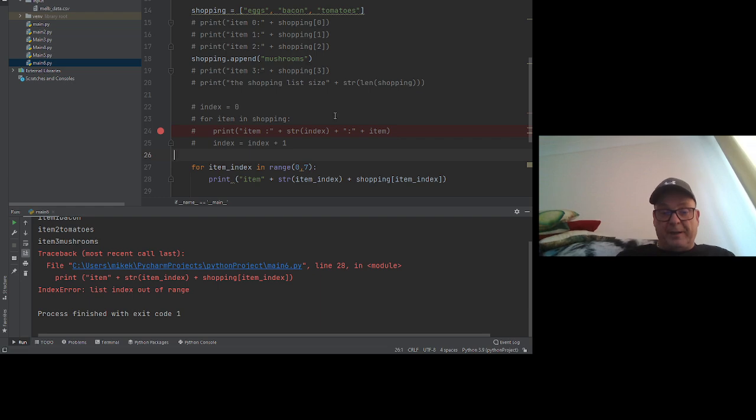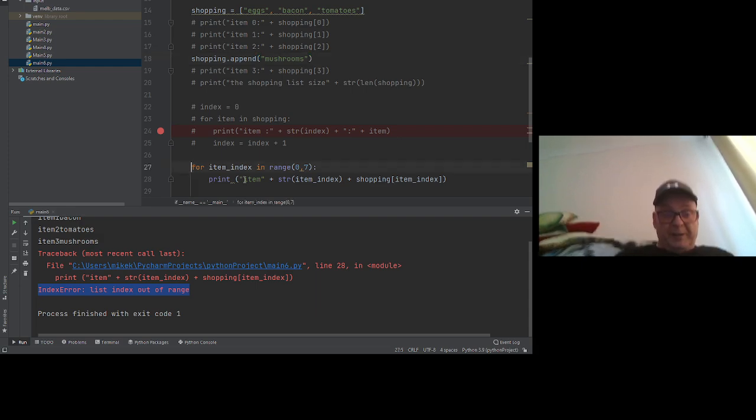So we knew that we had an index error, list index out of range, and that's caused by this statement here, basically because it's trying to access elements where it can't actually get to them because we didn't define an array. Remember, we defined an array with only 3 items and we've added 1 item to it, so we've only got 4 elements. This tries to access element 6 and 7 and it falls over.